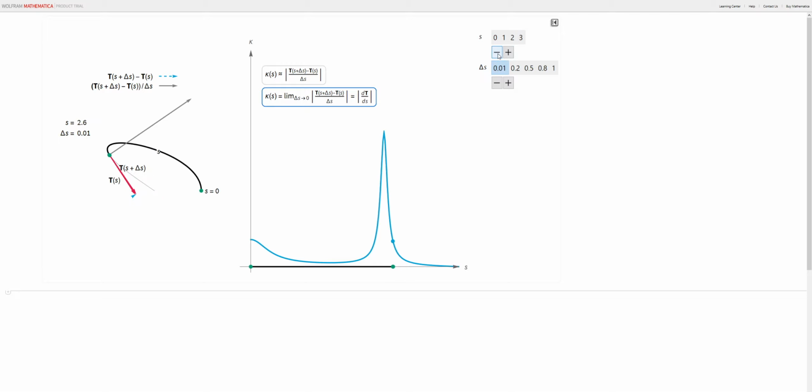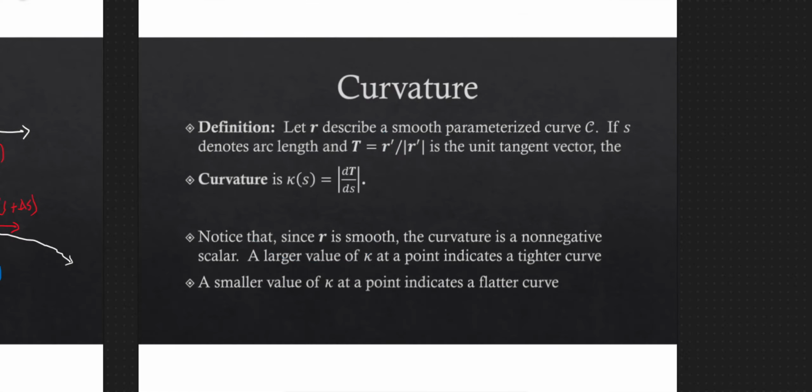So this is the idea of curvature. Again, dT/ds encodes both direction of turning and magnitude of turning. Just the magnitude of that is the curvature. It's the magnitude of this vector as we move along the curve. The output of this derivative is a function, curvature, with respect to s. A lot of stuff there. As we work more examples, you'll get more comfortable with it, but hopefully you have the right idea. These are sort of the big takeaways of this.